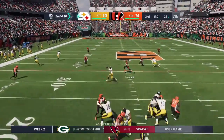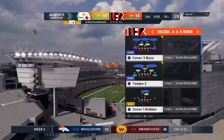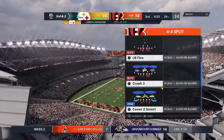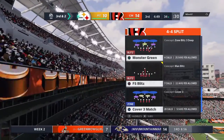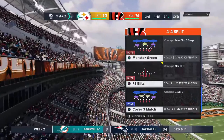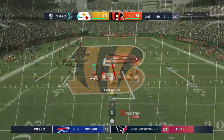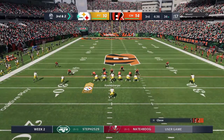Now it's Roethlisberger. Back to Smith-Schuster, this time complete. That'll leave them with a 3rd and 2 coming up. They got 8 yards there. When you see zone defense and you know you've got a drag route on as your primary call, you've got to be really careful as a passer about how far you let your guy go because he might wander into some tough coverage. 2nd down pass play got him 8 yards. Now they've got a 3rd and a couple remaining.